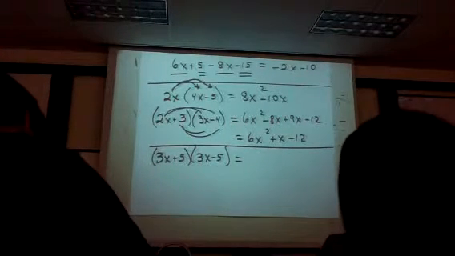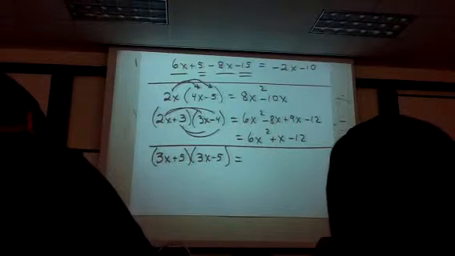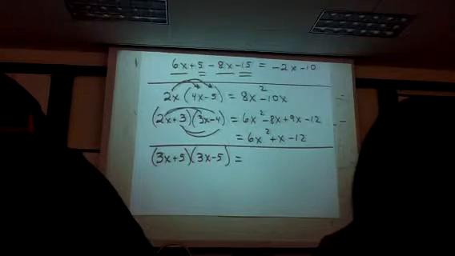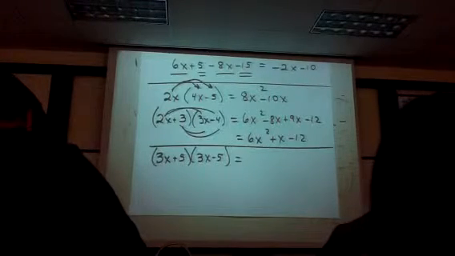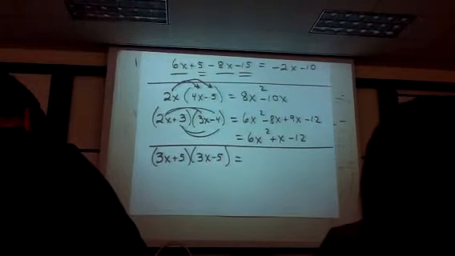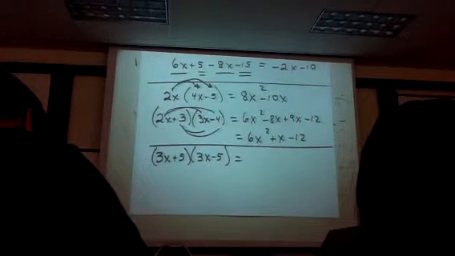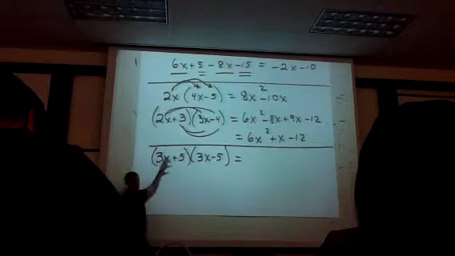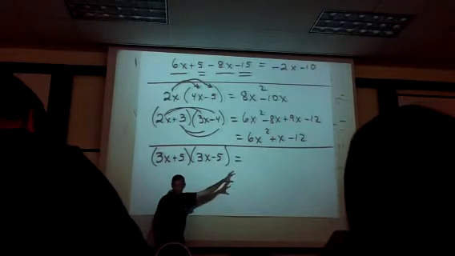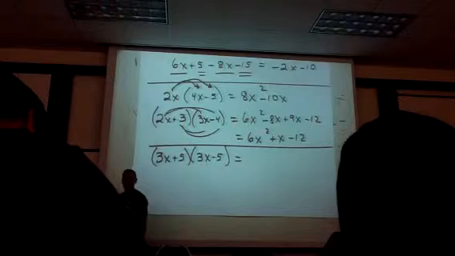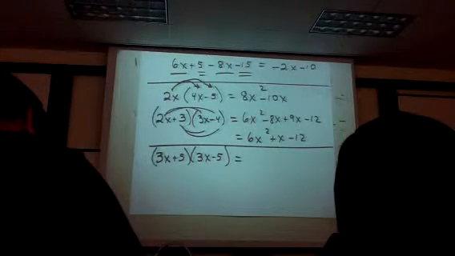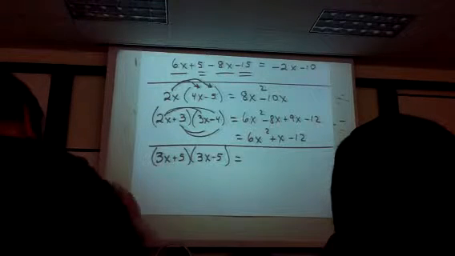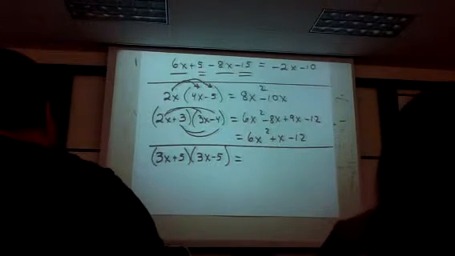Now, do you notice something unique or special about this arrangement here? Yes. Yeah, you can tell there's something special about this, right? What does this remind you of? Multiplying what? What are they called? Conjugates. This is like multiplying conjugates. Like 3 plus square root of 5, 3 minus square root of 5. Remember that arrangement? Do you remember what happened to the O and the I when I multiplied conjugates? They went away. They're opposites. They add to 0.